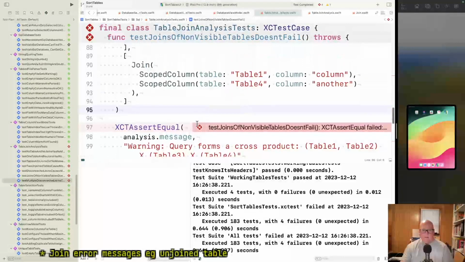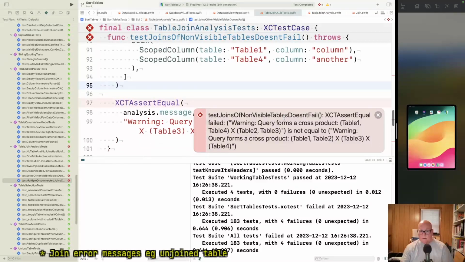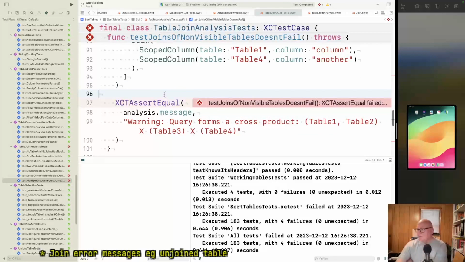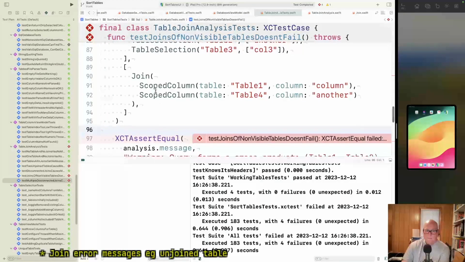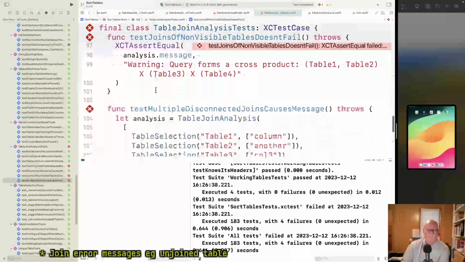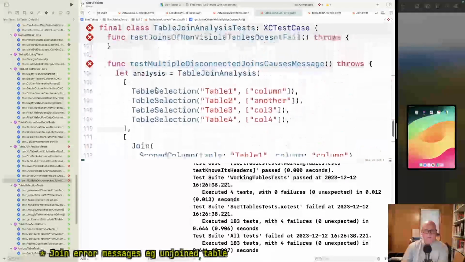It should be table 1, table 4 versus 2, 3, right? Okay. Yeah, so, all right. I think this is improved.